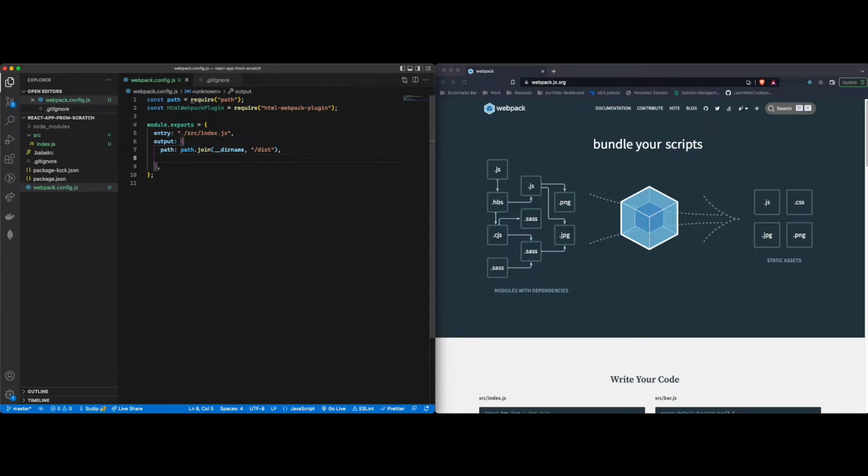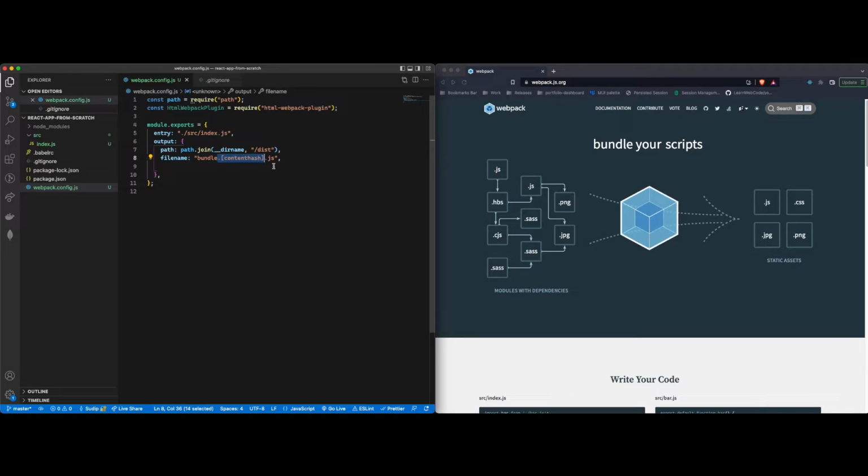Now we want to say, how do we want to name our output bundle? There is a property called filename, and it's going to be a string. I want to name my file bundle. and then I want to use array-like syntax, and there is a property called contenthash, then .js. You can completely remove this contenthash portion, and it will still work, and it will create a bundle.js file once everything is processed. And this is what you need in terms of a JavaScript bundle to serve your project.